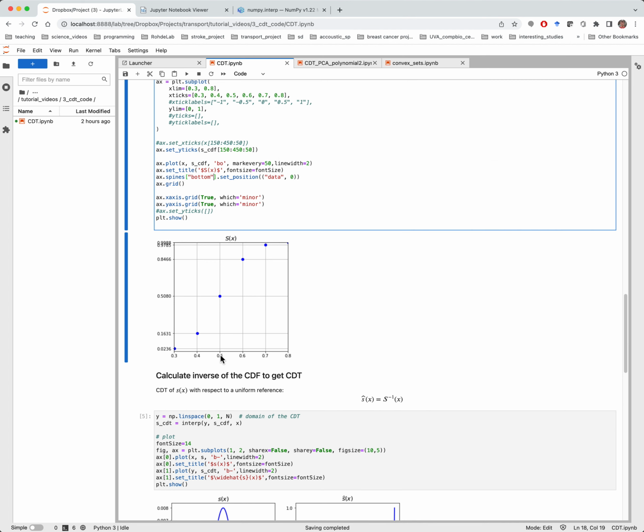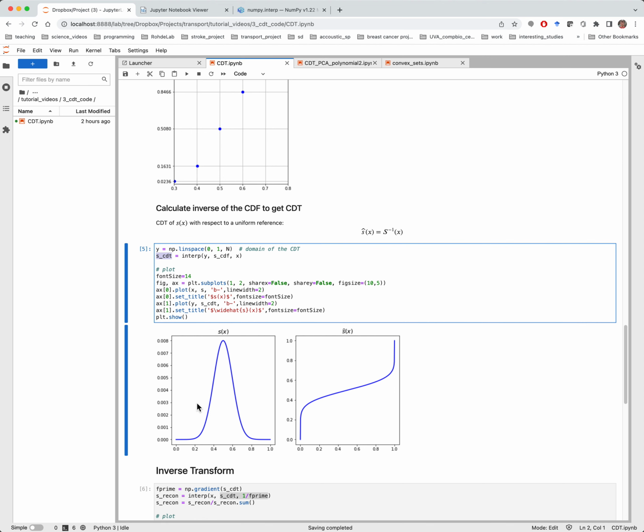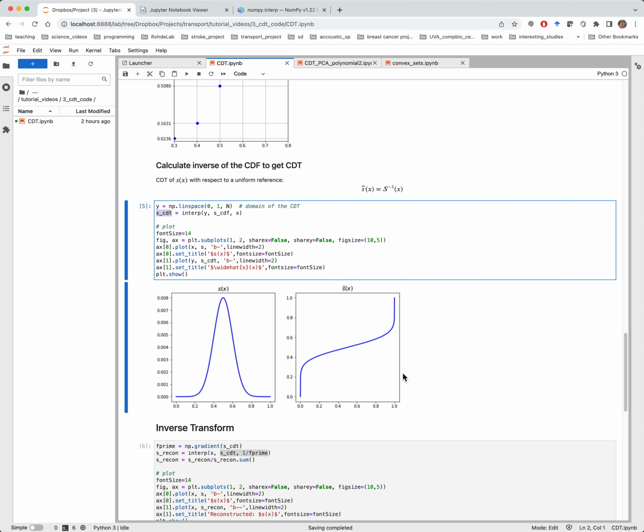Right, so our job was to regrid essentially this y coordinate here so that it's gridded on a regular grid. So first thing we do is we create a regular grid on the y coordinate, and then we simply call this interp function in Python, where again we pass the independent variable, which in the inverse signal is our SCDF, right? And the dependent variable now has become our x. But again, this independent variable is irregularly sampled, so we would like to evaluate it at the regular samples, and this is what we call the CDT of s, right? So here is the plot of the original function s and the CDT of s.